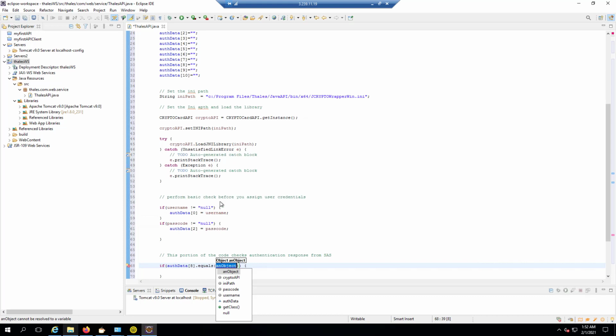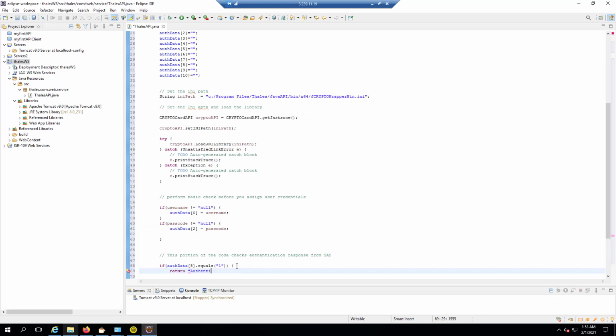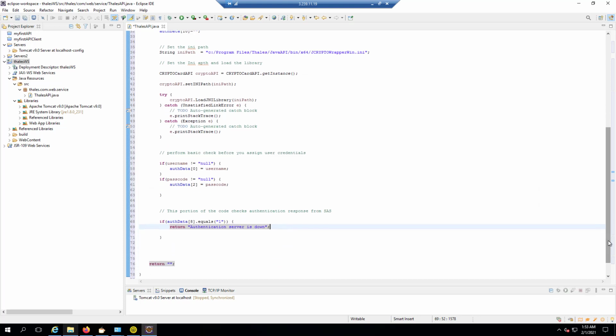I'm going to make sure that's not the case, and if it is, then I'm going to return a message to let the user know that the authentication service is down and that they probably should contact their administrator for further assistance. This is a very basic response. I mean, the response could be more complicated than that, but for demo purposes, we're just gonna keep it simple.